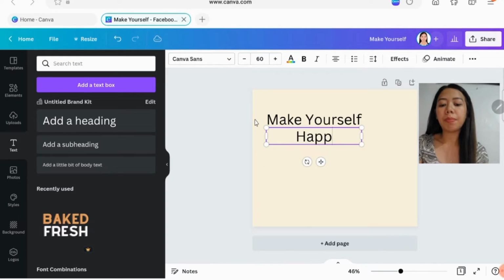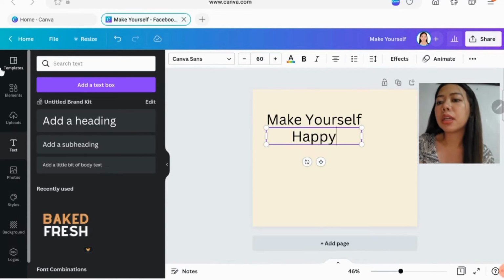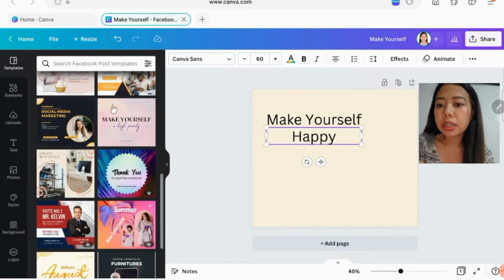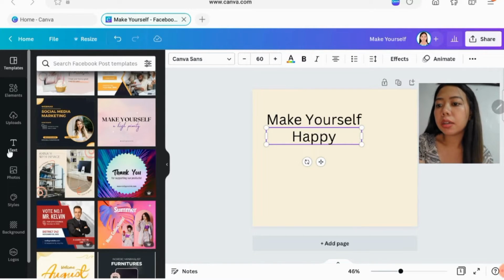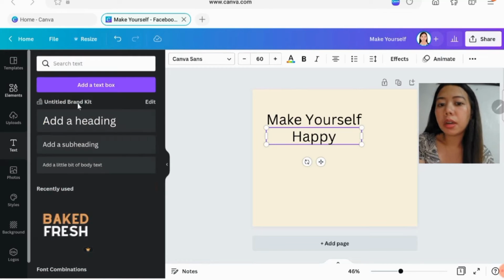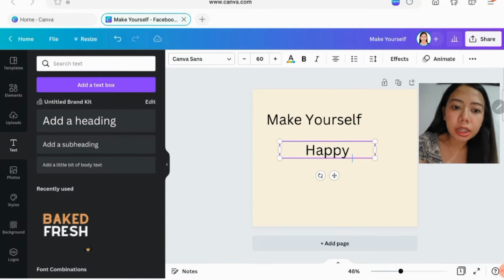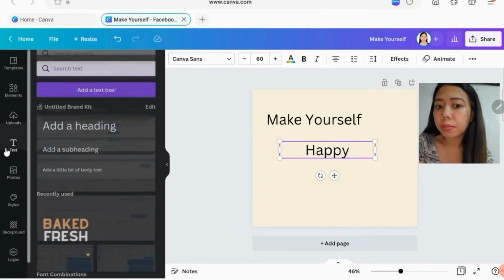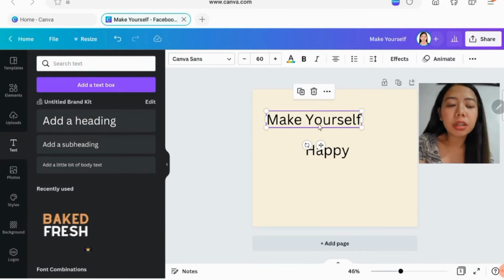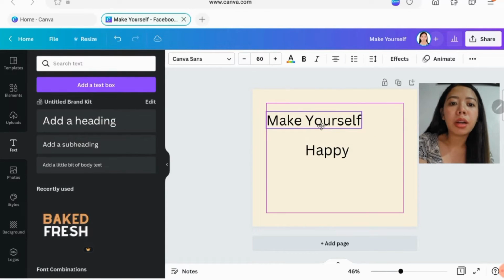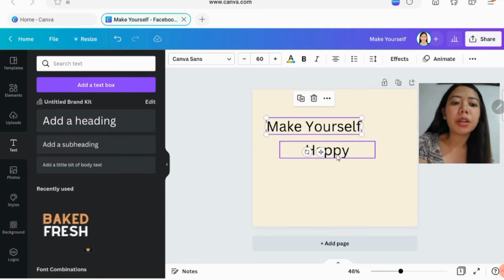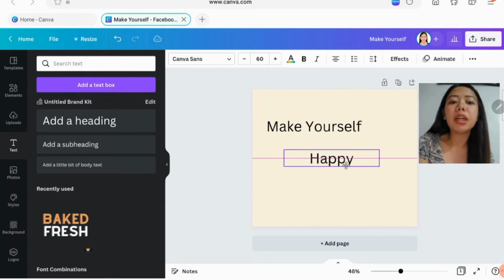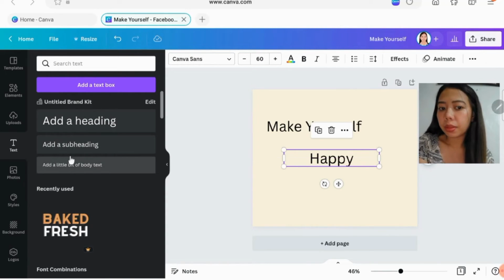For happy, since that was our peg, let's check it. Since this is our peg, the word happy should be cursive. But it's not a requirement to copy exactly what is in the template. It really depends on you.